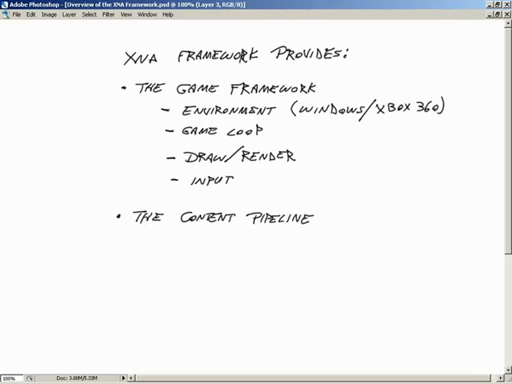Now, the content pipeline is very important and can become a bit sophisticated once you climb up under the hood and start taking a look at how it all works. We're going to provide you with a very general overview of the content pipeline in this video, and we're going to be focusing on it in more depth a little bit later on because it's quite interesting how it works and how you can extend it. But first of all, what is the content pipeline?